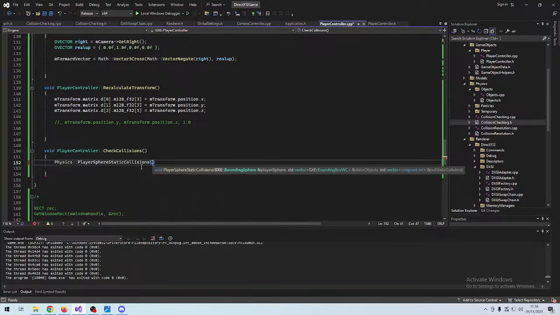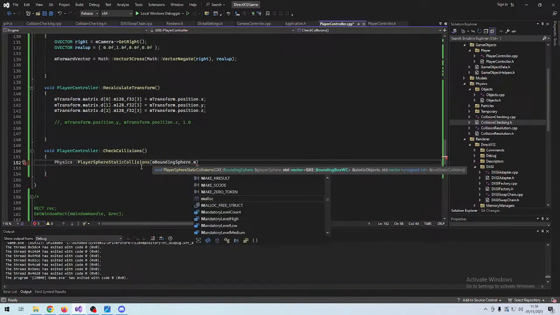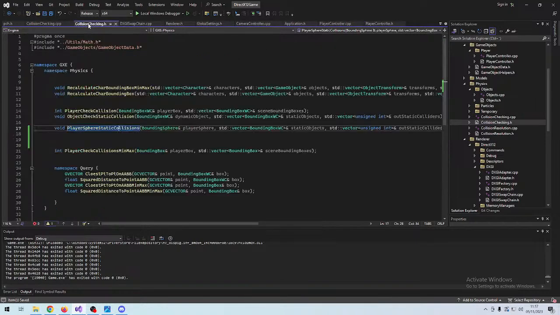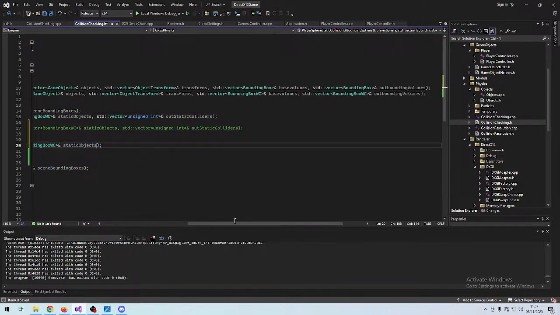Player sphere, check static collisions. Yeah, I'll definitely need to. Then can I pass in a null pointer here? No. Okay, for now I'm gonna make a comment here and then I'll just remove this part for now.